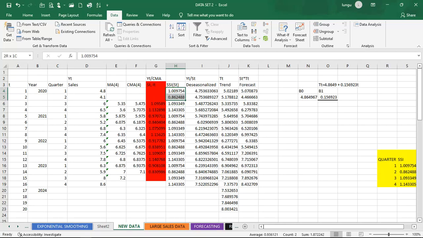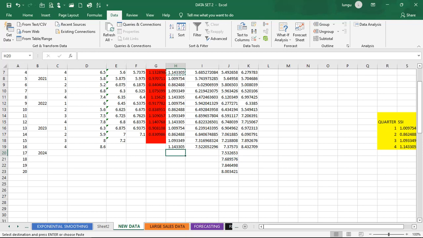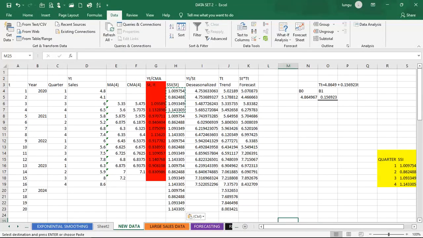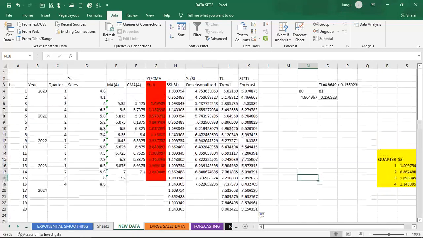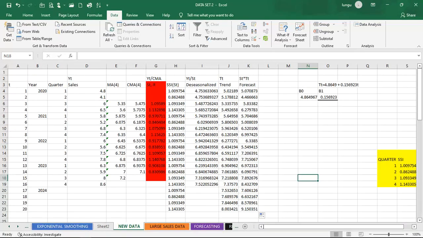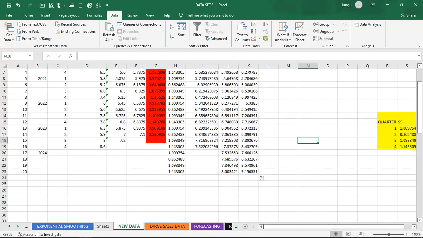So what we can do is the same thing. We just copy the first 4, and then we drop them here to fill that blank space. Then the next thing will be just to fill in the remaining part, which is this part here, using the fill handle. Which means that we have now made forecast for 2024 using the previous data. The previous data is data from 2020 to 2023, which has helped us to make forecast for 2024.